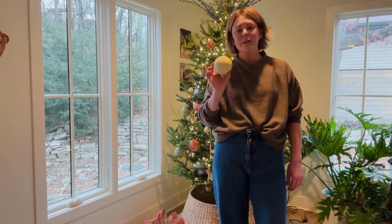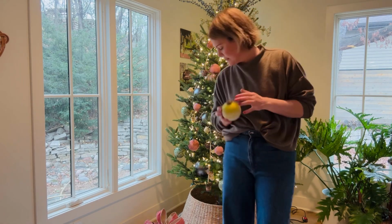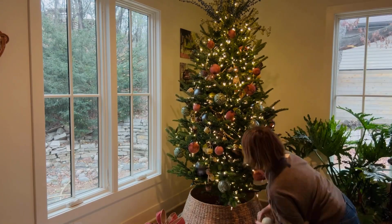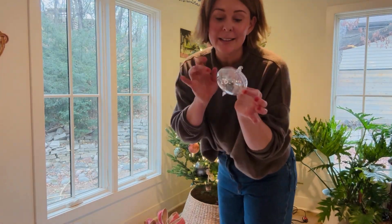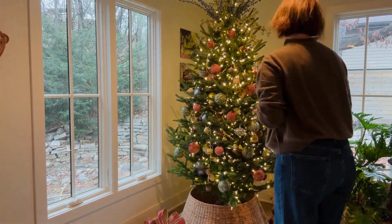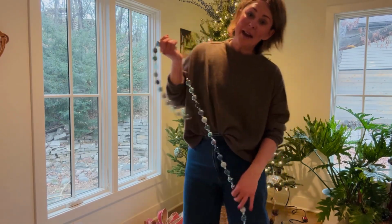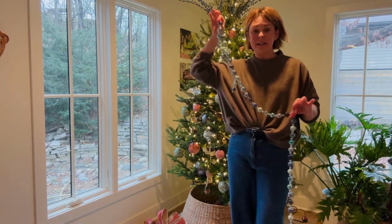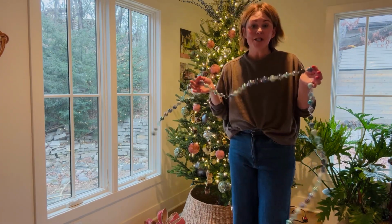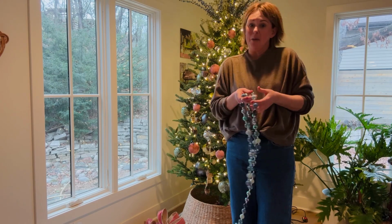Next, we have the yellow. This one's controversial for me, but I think we're just gonna tuck it in, add a little brightness. Now I'll add the clear onions. Okay, we have all the main ingredients in. We have to decide if we want to use this bauble garland, and then we'll just finish it off with ribbon, add a few finishing touches with the vintage ornaments, and we are done.